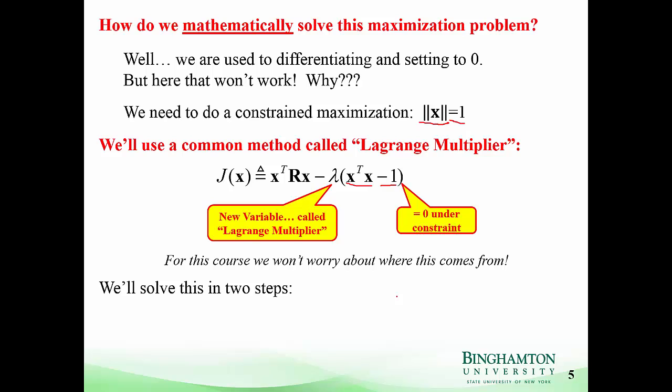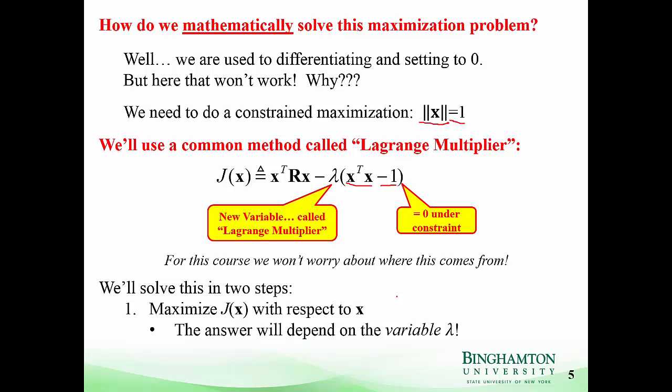And so now Lagrange says this is a new problem to solve. And here's the remarkable thing. It transforms a constrained maximization into an unconstrained maximization with an extra step. So we're going to do two steps to solve this. The first one is solve this, maximize j of x with respect to x with no constraint. I really should have written that right here, with no constraint. Maybe I'll remember to go and modify the notes before I convert them to PDFs. So solve this as an unconstrained problem.